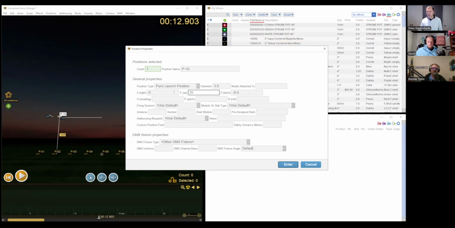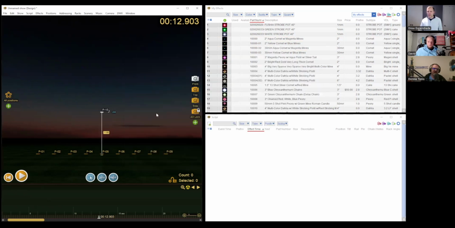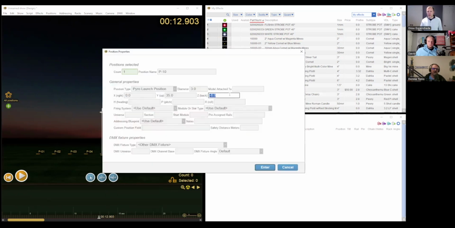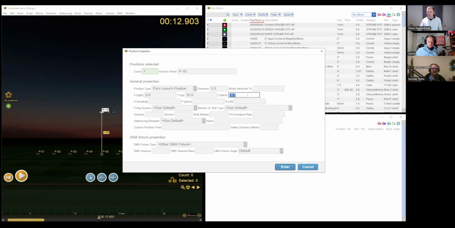So I like to use this, and I like to enter my left, right, up, down, and back, forward coordinates right there. So is that right position 0 based on Origin Man? Yeah, all these coordinates are measured from Origin Man. That's a good question, Donnie. It means that we are perfectly aligned left, right with Origin Man. In this case, we're behind Origin Man 8 meters. Yeah. If your Origin Man isn't the center of your shoot site, you don't want to use 0, maybe. So if your show is not centered left to right around Origin Man, then this isn't that helpful for you.